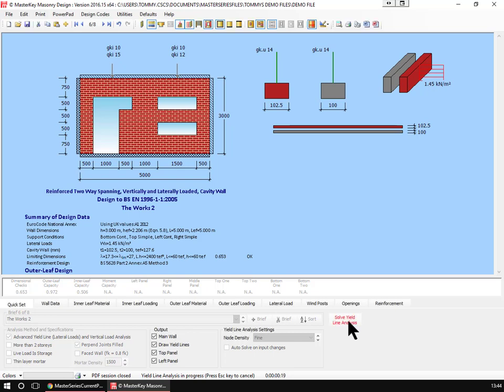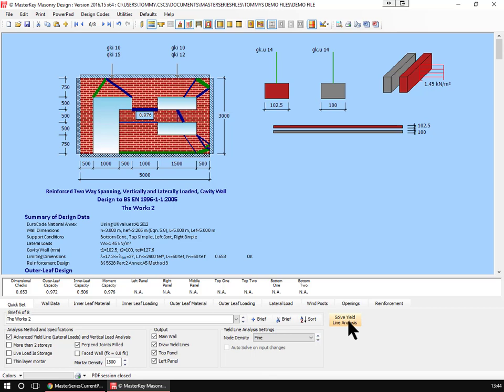As you can see, we're up to 20 seconds and we've now got 0.976, virtually no change. And if I went to superfine, it would virtually be no change. But at superfine, we're probably well in there, and we would happily go along with that as being an acceptable solution, because superfine is at an exceedingly fine resolution. The resolutions are in fact based on millimeters, not percentages of the wall. So the bigger the physical wall, the more mesh points that it's considering for its yield line analysis. So that about covers it.